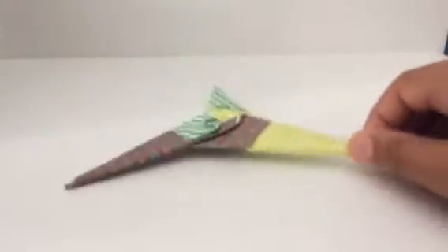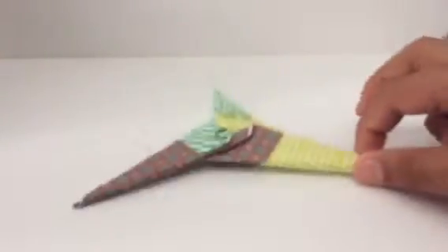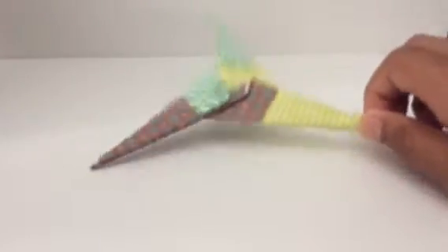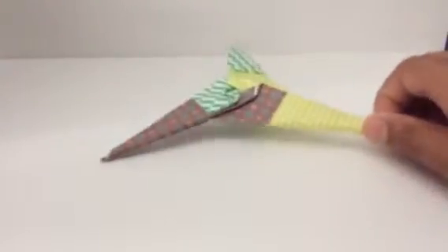So in this video I'm going to be making one of these tri-ninja stars — three-tip ninja stars, I don't know what you call it. So I'm just going to take this apart, show you the steps to making it, and let's get straight into it. I'm not going to make a new one because I'm thinking it's a waste of paper, so I'll just take this apart and show you how I made it.